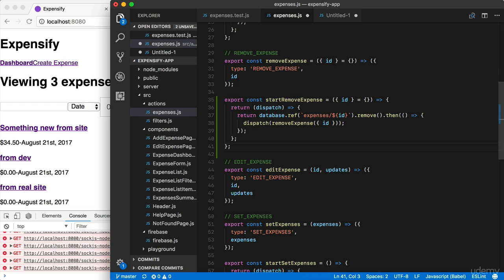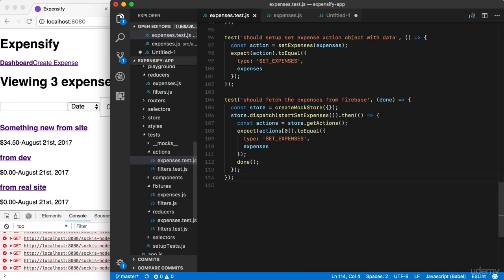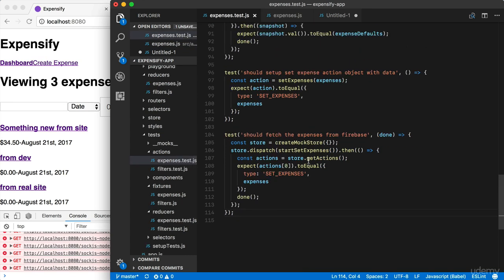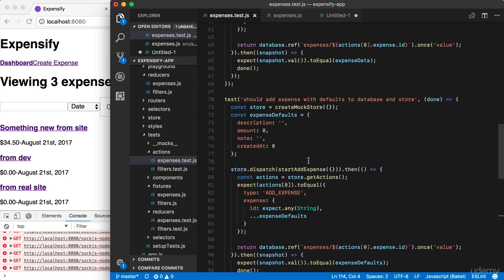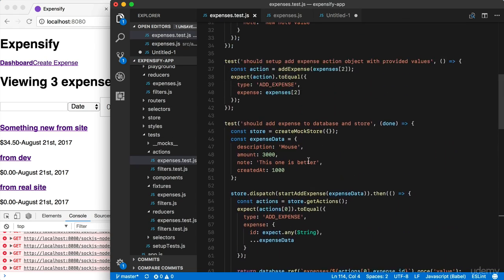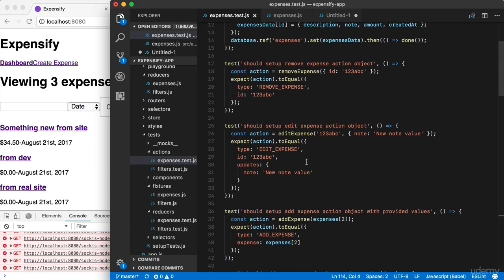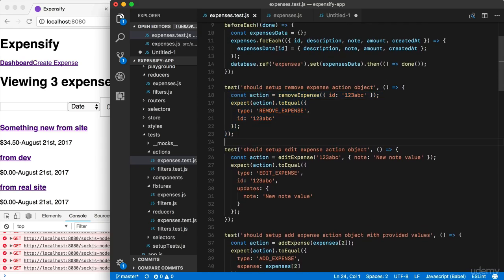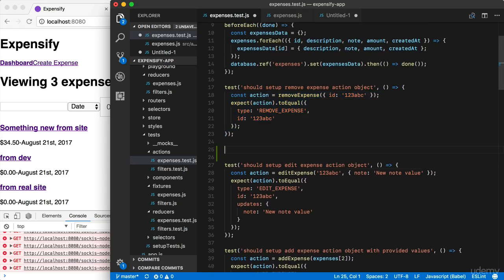Now that we have this in place, we can write a test case. If that test case passes, we'll worry about integrating it into the application. So for the test case, we want to remove one of the dummy items we actually added to Firebase. I'm going to scroll up just a little bit. Once we find the remove expense test case, I think that's sitting right here, we can add the one for the async action just below.